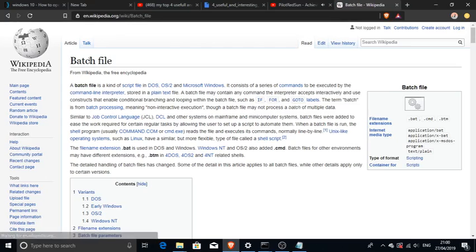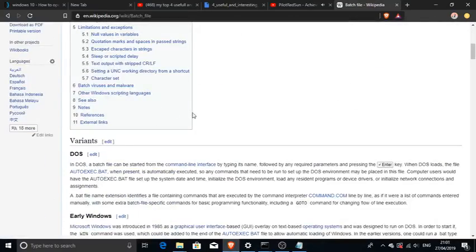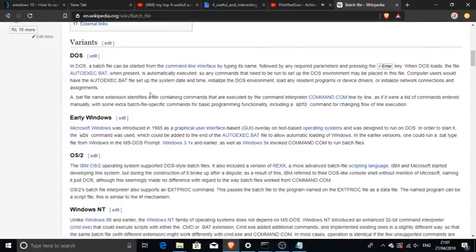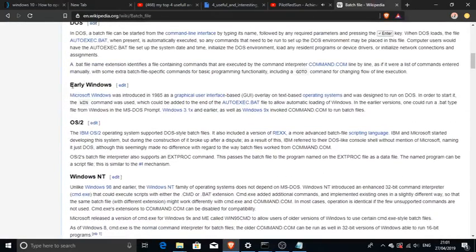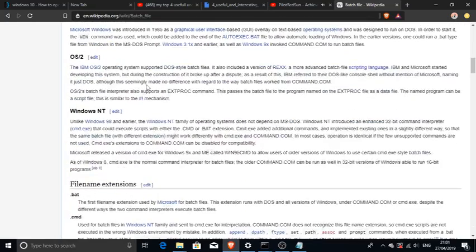Here it is, a batch file. It is really old, I still use it. It is the easiest programming language ever. If you want to code with it, I will show you in the next video.